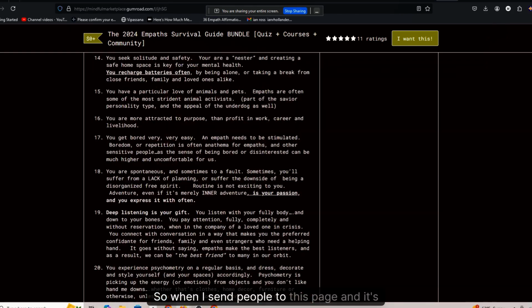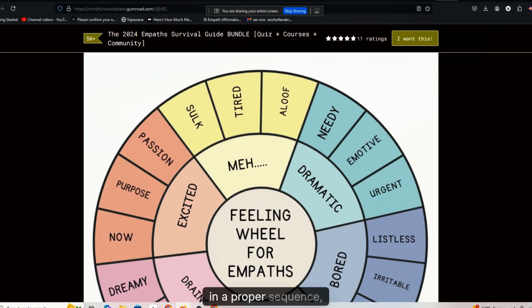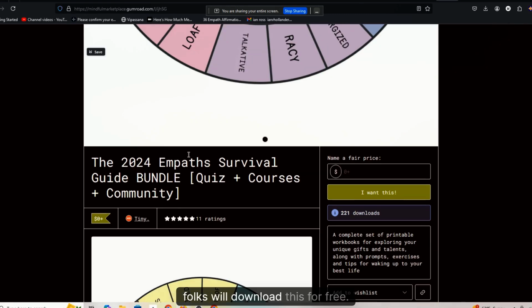When I send people to this page in a proper sequence, folks will download this for free, so they're now also on our list, but a significant percentage will also add a fair price of $5 or $10 or whatever.